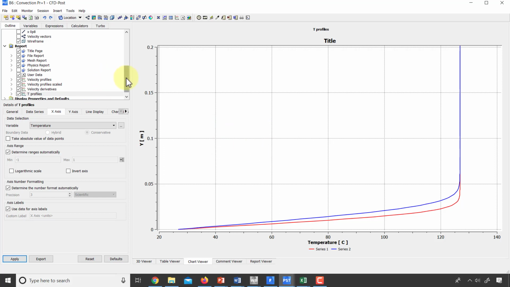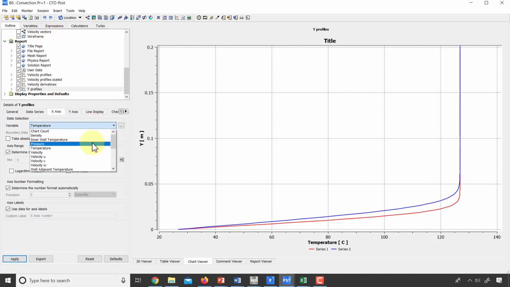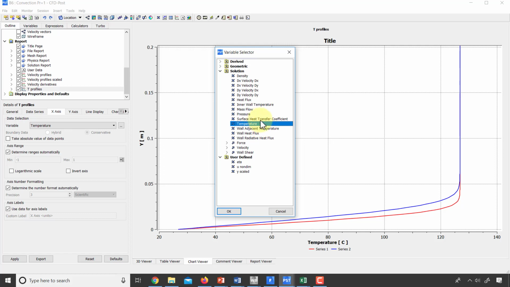Okay, and then if I come into the comment over here, I should see that the surface heat transfer coefficient is one of the variables. Sometimes I have to click over here, and you see, it's come in. That's a confirmation.